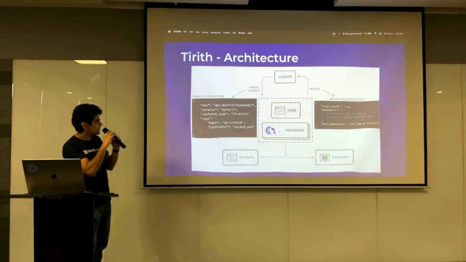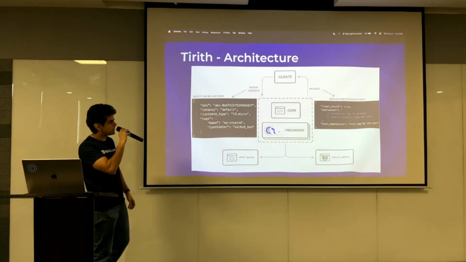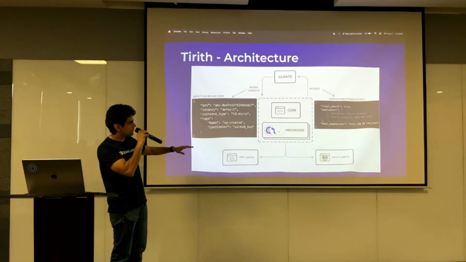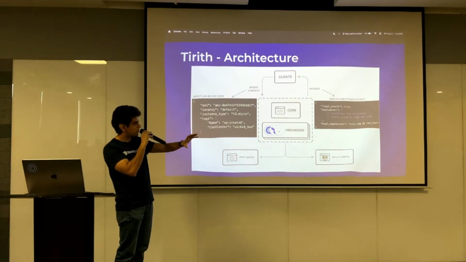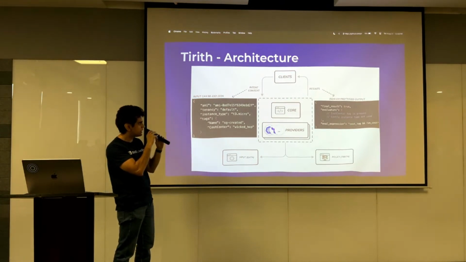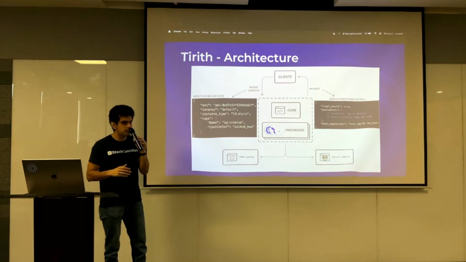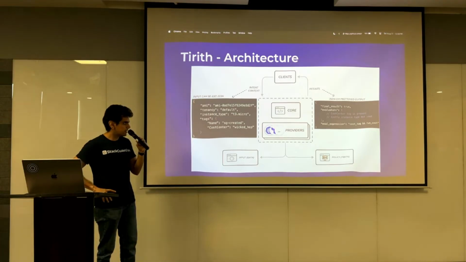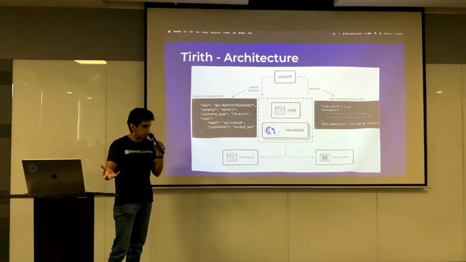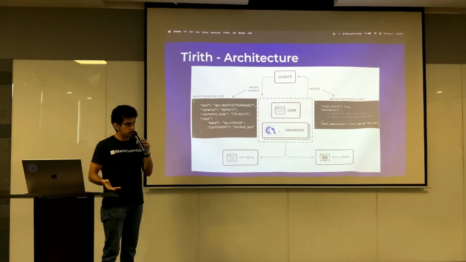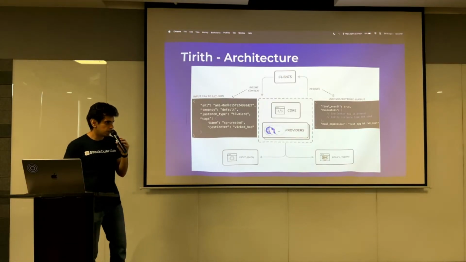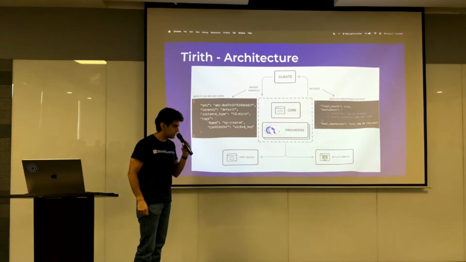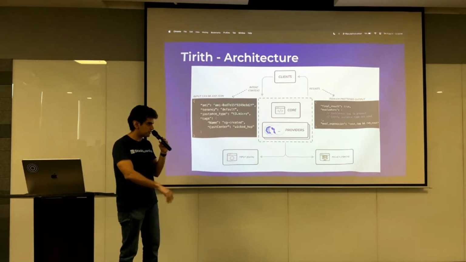Now, going to the Terrace architecture. As I said in the previous slide, we follow a Terraform-like architecture where we have core and providers. And why did we choose that? In order to make Terrace very easily extensible. Suppose you come to me tomorrow saying, hey, I have this tool which, for example, generates a GraphQL API, and I want to make sure that no one creates an API on this table.